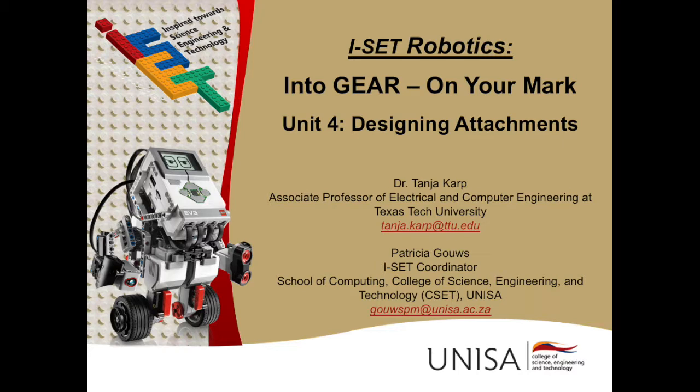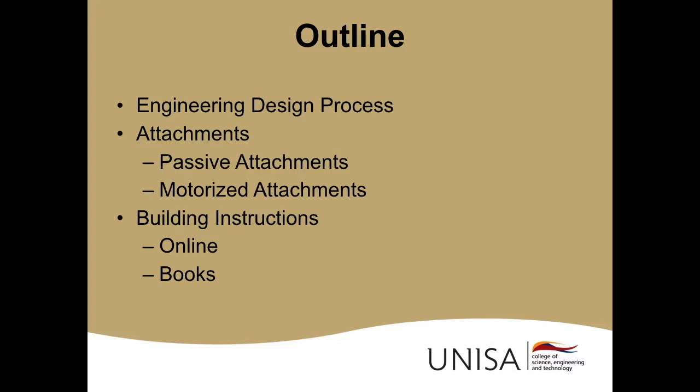This is the fourth and last unit, and in this unit we're going to look at the design of attachments for your robot. In this learning unit we're going to look at the engineering design process, which is a way to solve engineering problems in a systematic way. And we will then apply the engineering design process to the design of robot attachments.